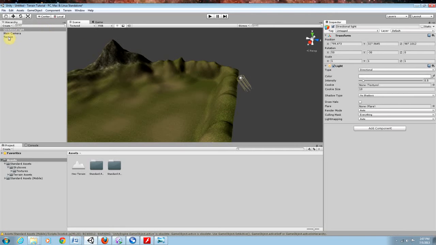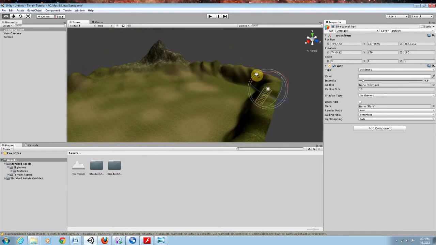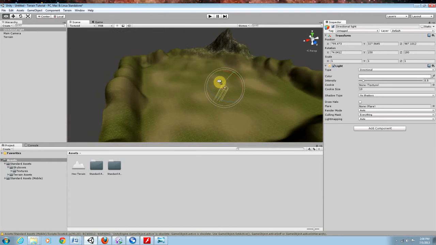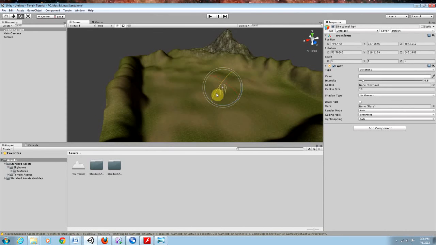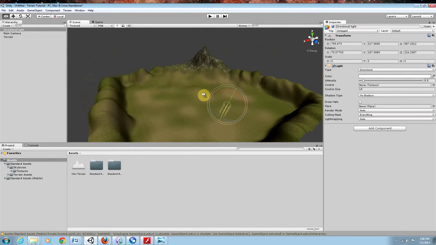So that way you can create sun. Now, what is important with the directional light is its rotation, because like the sun, as it rotates, shadows fall in different directions. So depending on what kind of game you're doing, if you're trying to do it at a certain time of day, you would place this in an area where you could simulate that kind of sunlight.